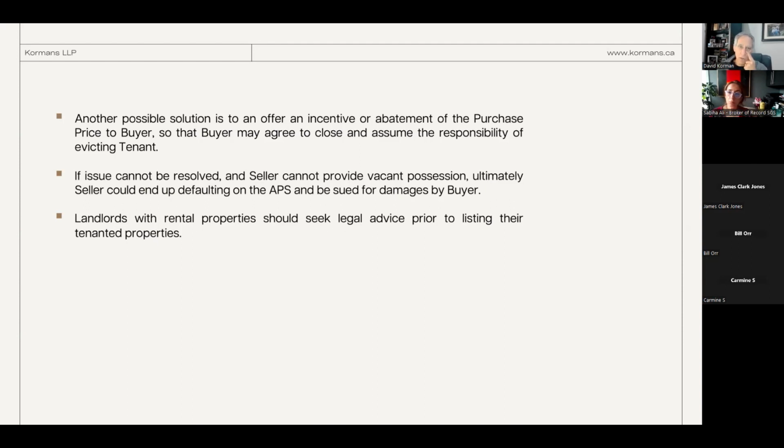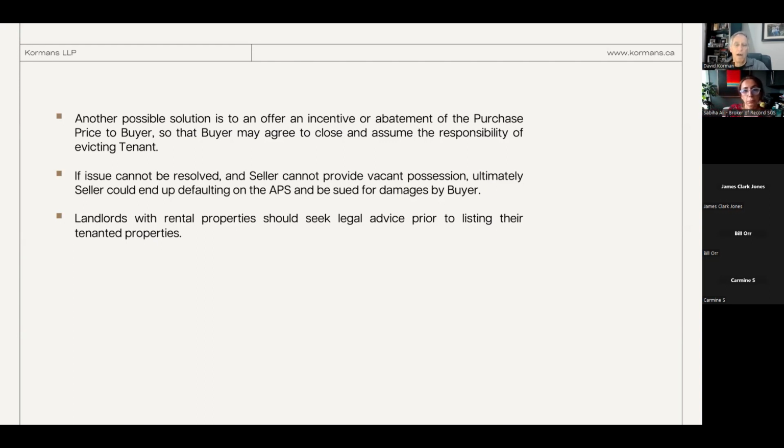So the seller is going to be in default of the agreement of purchase and sale as soon as we get to that April 30th date. And as a result of that, the buyer might incur some damages because of the default of the seller. So that's what they're facing. The buyer can certainly demand return of their deposit monies, but they may have incurred other damages as well. Loss of opportunity. They're going back to a different market. Maybe it's going to cost them more money to get another property. Maybe they're going to incur storage costs, and so on.